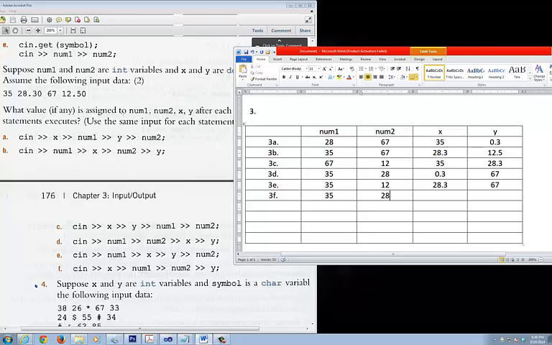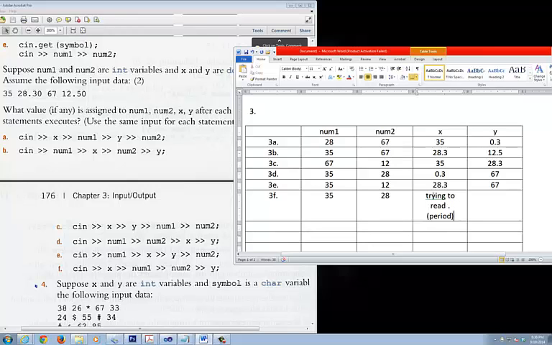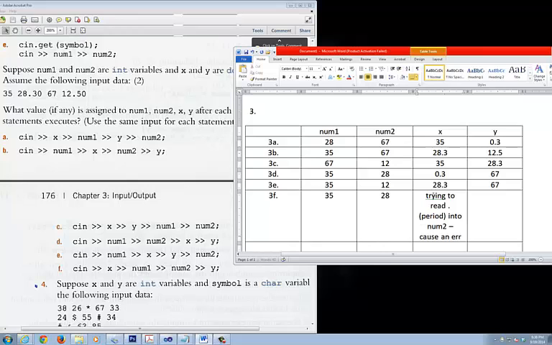It stops right there because it's trying to read the decimal part, what's called the period, into num2, and this will cause an error. Okay, and it just stops right there. Okay, so that's what I want to talk to you about.